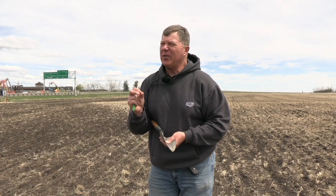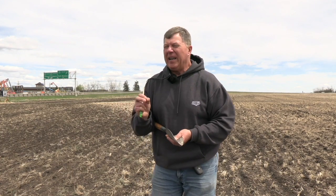Now, with cutworms, the economic thresholds are quite varied. If you look at the guidelines, every crop has a different recommendation for the economic threshold. For cereals, I think it's something like 4 to 5 cutworms per square meter. If you look at some guidelines for canola, it's actually the percent of the crop that's affected. So you really have to check your guidelines, because they do vary for each crop. Dry beans are different than soybeans, for example.